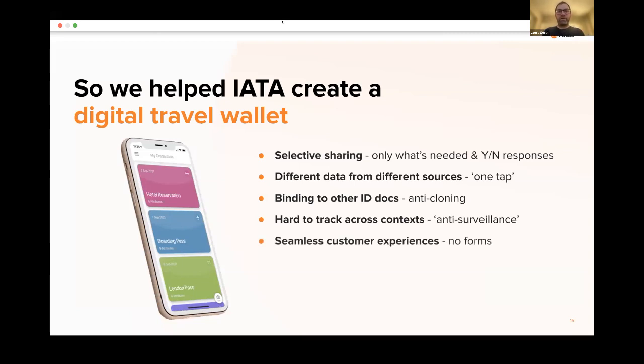We can get rid of all the forms, and we can share the data remotely. And this is, again, I'm into business requirements. This is not technology. At Avast, we believe in SSI, this whole wonderful world. Technology is maybe 25% of the answer, maybe. Everyone's very excited about the technology because it's new. But actually, this is about business requirements. It's about policy. It's about outcomes.